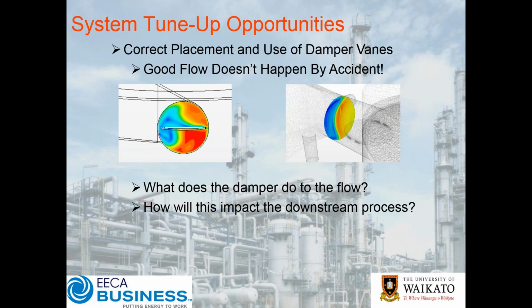Now here's a really good example. We've got a duct here. On the figure to the right, the flow is coming around the corner and coming in into a vessel. This is just looking at the slice through the flow coming around the corner. And then we have a butterfly valve that is open at 100%, therefore it's not going to disturb the flow. But what you're seeing here is the duct is coming down at an angle and coming around a corner.